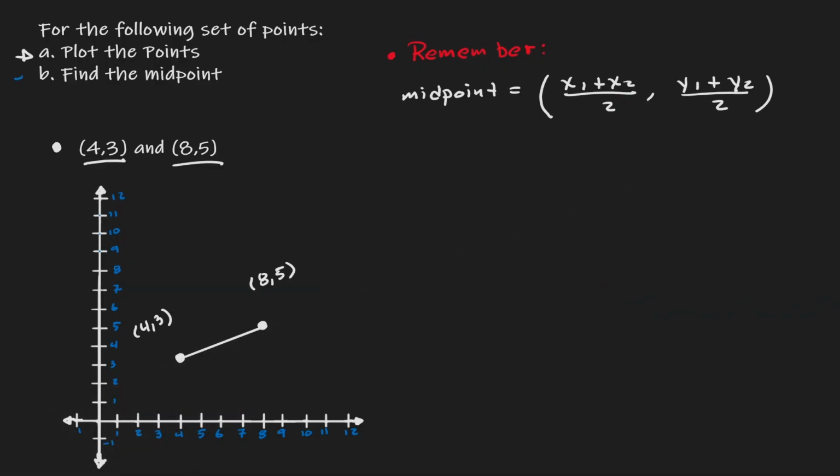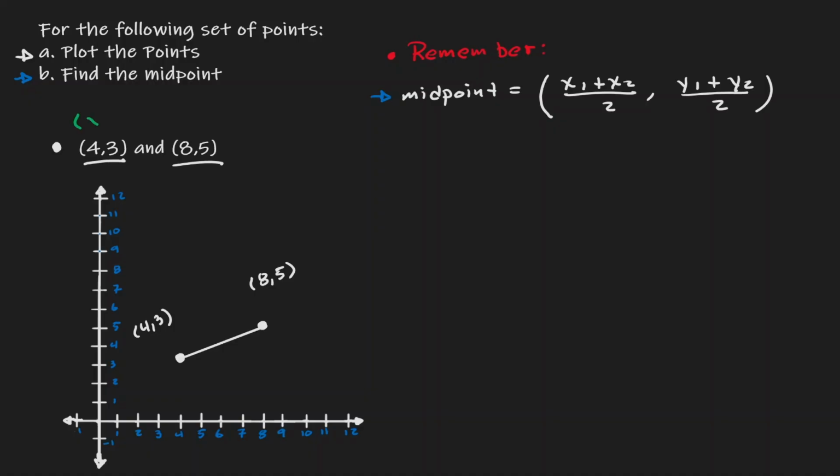Now, what we want to do is find out the midpoint between those 2 points. If we want to have an intuition of where it is, it should be somewhere around here. How can we find that precisely? We have a formula for that. All we need to do is identify the values of these components, x1, x2, and y1, y2. To identify those components, let's look back at the points that we are given.